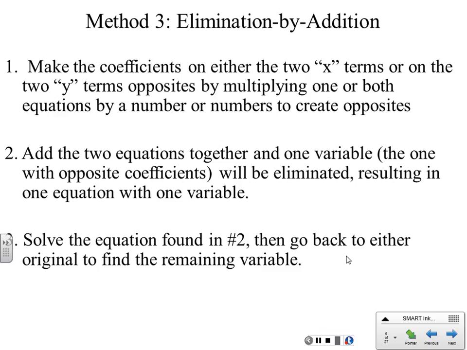Okay? So, once you've made opposites, you're going to add your two new equations together. And when you do that, one of your variables is completely gone, because when you add opposites, it goes to 0. And so you're just going to mark them off. And then once you do that, you can solve for the variable that's left. Once you have that variable, you go back to substitution. Basically, you take what you have, substitute back into your original, and find your other. Okay? So watch this.